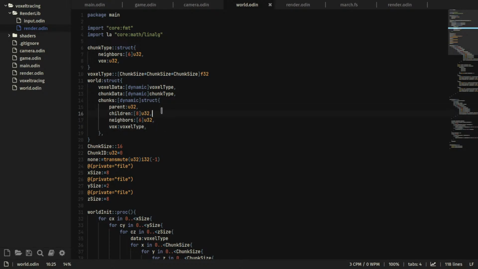I have more space on the CPU, so more RAM. We can do more. We'll probably want to union some of these. Yeah, so there's a redundancy.